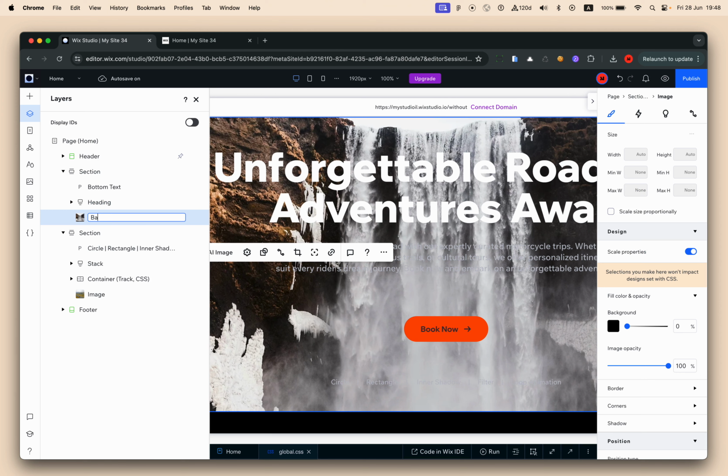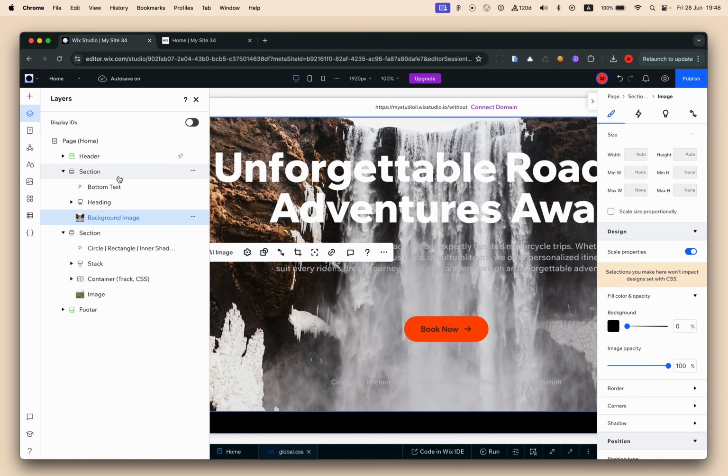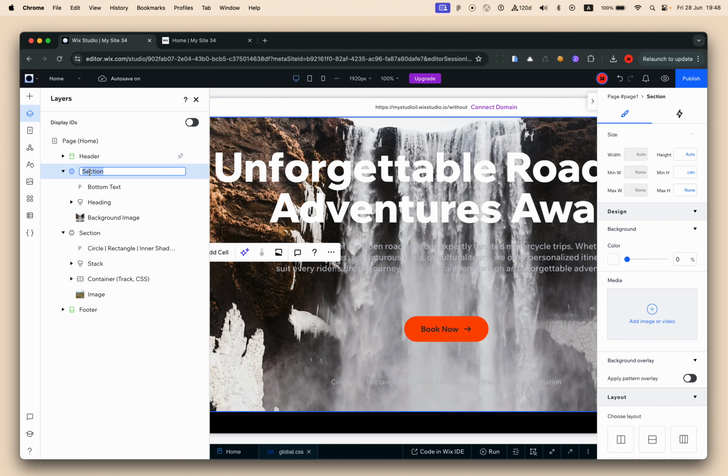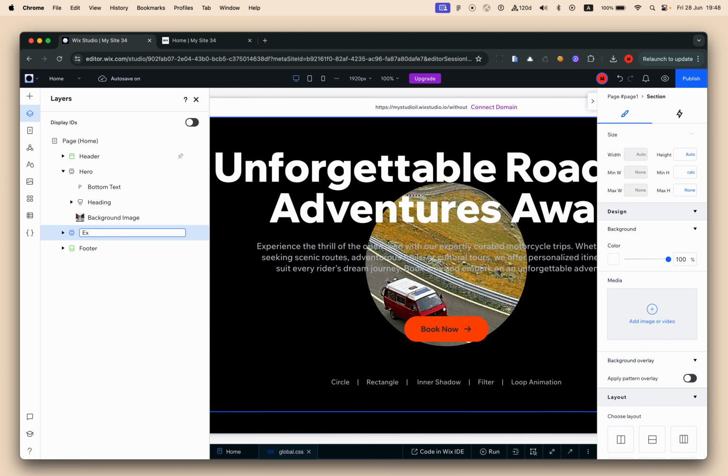And this is the background image. Okay, so we need a container and it needs to be a child of the section. Okay, this is the hero section. This is the example section, so we won't get confused.